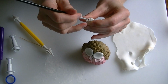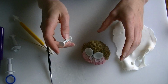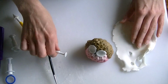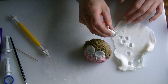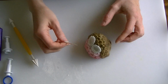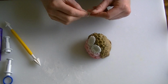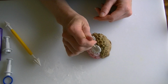If you find it easier, stick the water while it's on there, and then you can push it out like that. I don't know if you can see that very well, and we'll put them in a row around each eye. So now you've gone all the way around both with the hearts, what you're going to do is just put a little line in the centre of each heart with your cocktail stick. Mine are a bit soft, I think, so it's scuffing it up a little bit.